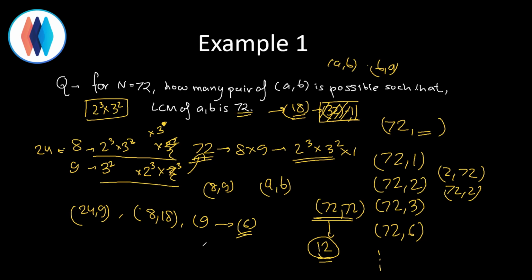Okay, here you will end up with 8 scenarios, or let's say 7 scenarios if you consider 72, 72 again. Okay, so just make sure that you don't do any repeated calculation. The total solution for this is 18. Take the time, do it yourself. I have just given you the hint of these numbers. Try to see why there will be no less than 18 or no more than 18 such pairs.